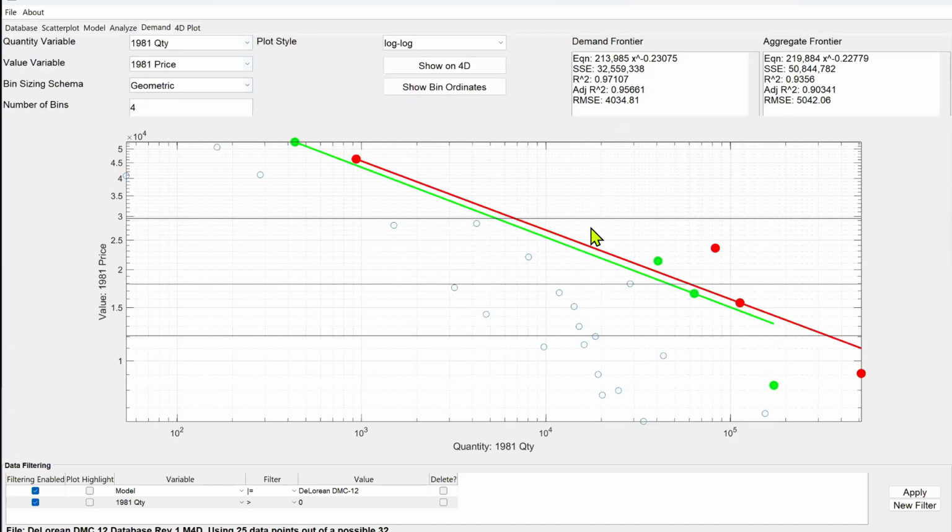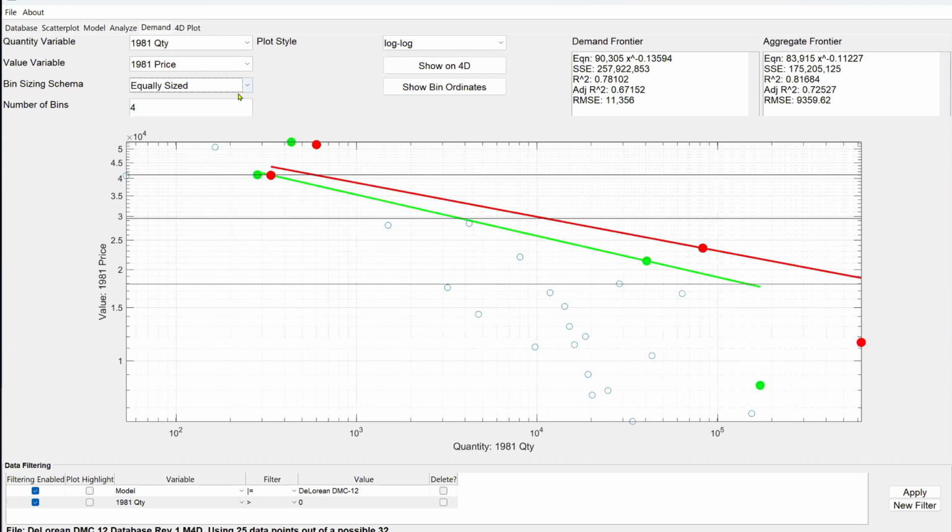Now what this also does is there's an algorithm in HypernomiicA that works out what we call aggregate demand here. Aggregate demand is taking the total quantity and the average price in a series of bins here. So in this case, we made these bins in a geometric fashion. We could make them equally sized, or we could show them in a Fibonacci series here.